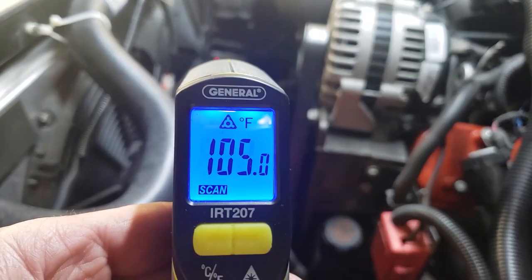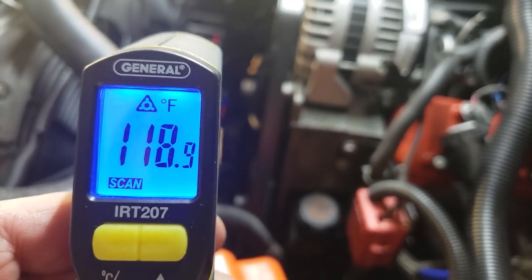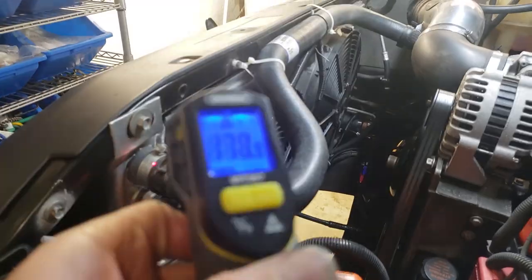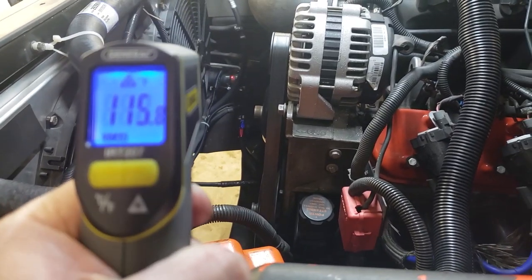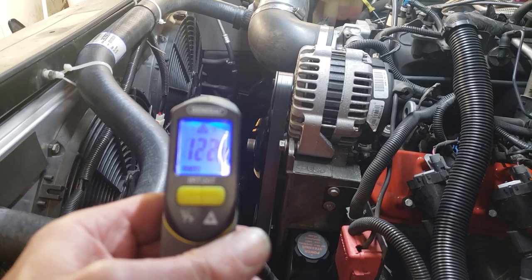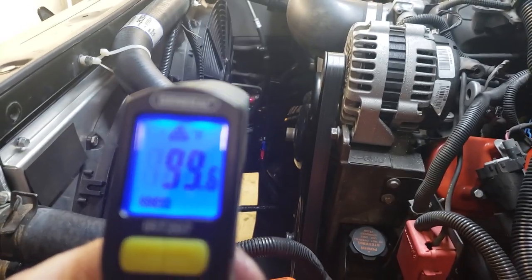All right, so because I hit that red button, I basically said let it get warmer, and it's at 108, 110, and it still hasn't come on yet. So it's really letting things get a lot hotter this time, because I told it not to come on. 115 on the outflow, still no lights. All right, so 119, it came on.